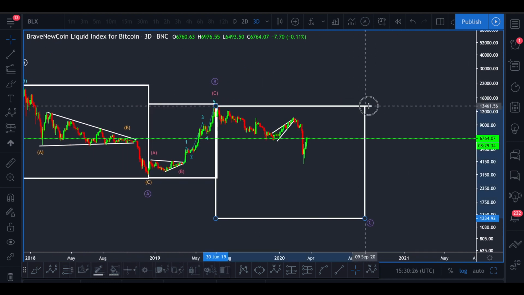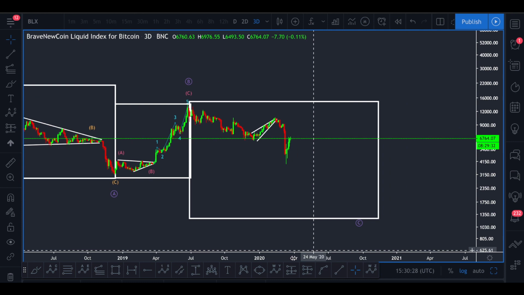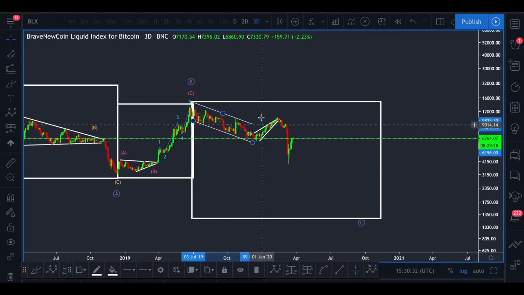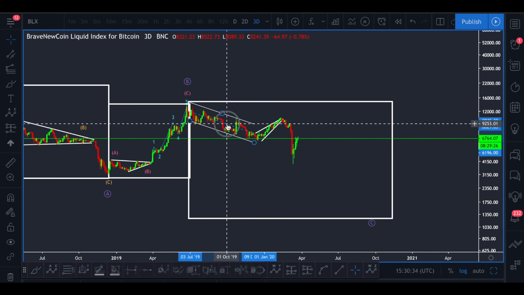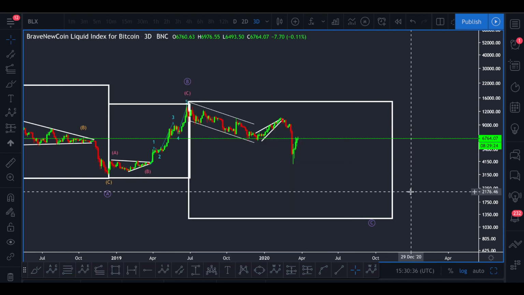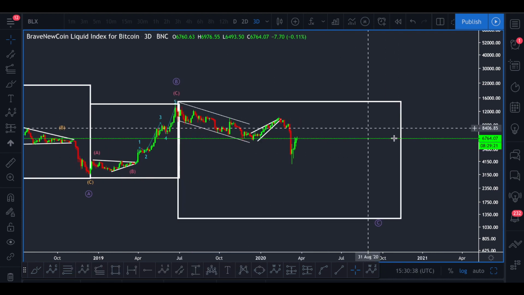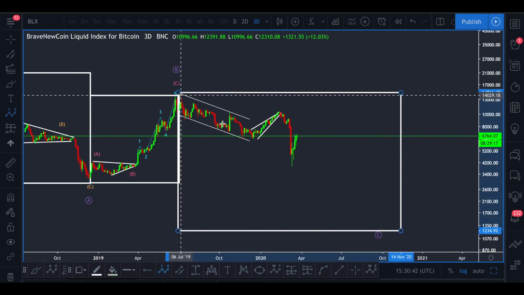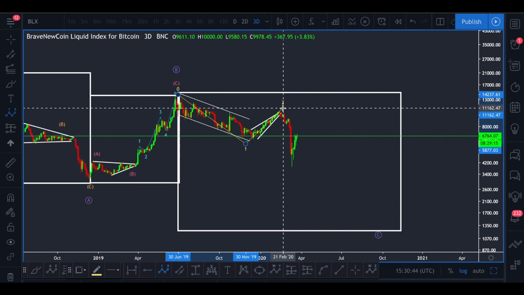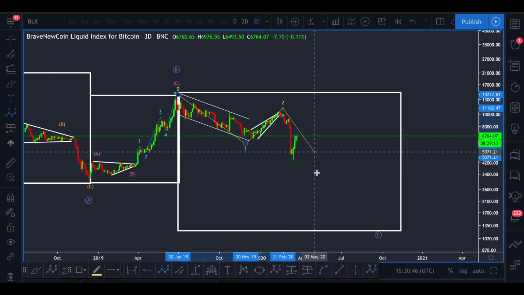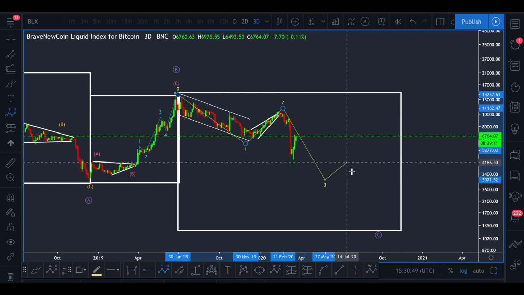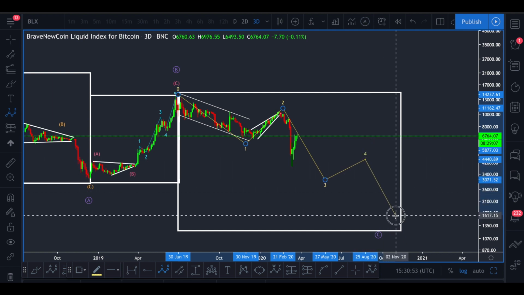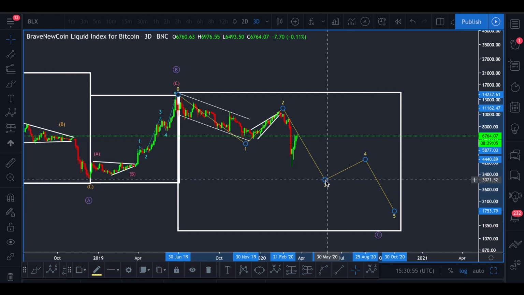And so if we need these 5 waves down, you got to find out how to get it and how it's going to happen. So right here we see this channel, or you can call it a leading diagonal. If you take off the logarithmic scale, it looks like a wedge. And then we see this wedge as well. So this is a 1, 2 in my opinion. So right here we have 1, we have 2, and I think we're working on 3 somewhere around here. Then we'll be working on 4, and then we'll finally bottom out 5, something like that.